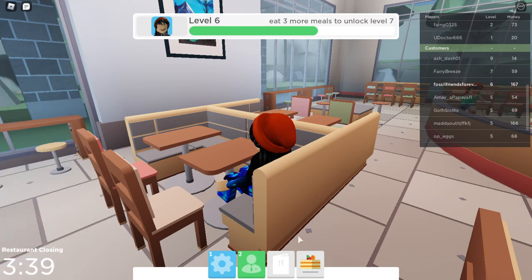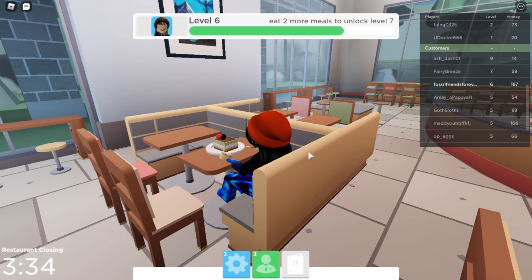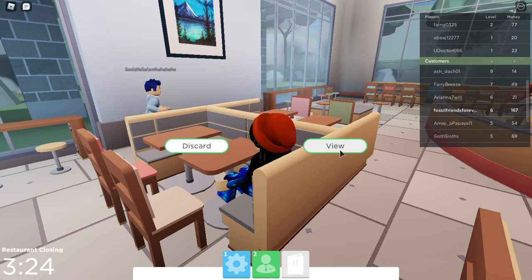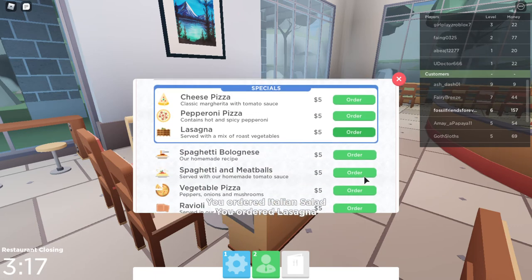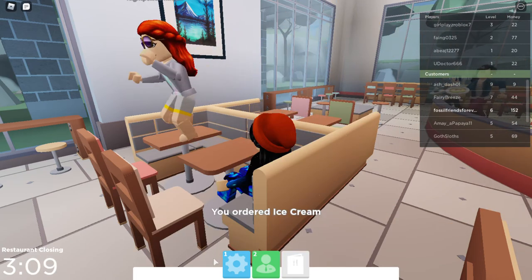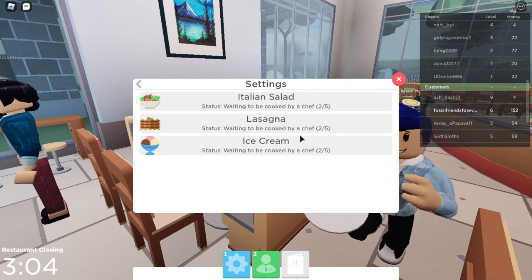Wow. Okay, that was the fastest ever I've gotten a meal. Okay. So, in this 3 minutes, I'm gonna end the video, but it's not 3 minutes yet. Okay, this. Fine, we'll get lasagna. Hate ravioli. And lasagna. Okay, I ordered ice cream. Waiting to be cooked by a chef. Hopefully this doesn't take too long.